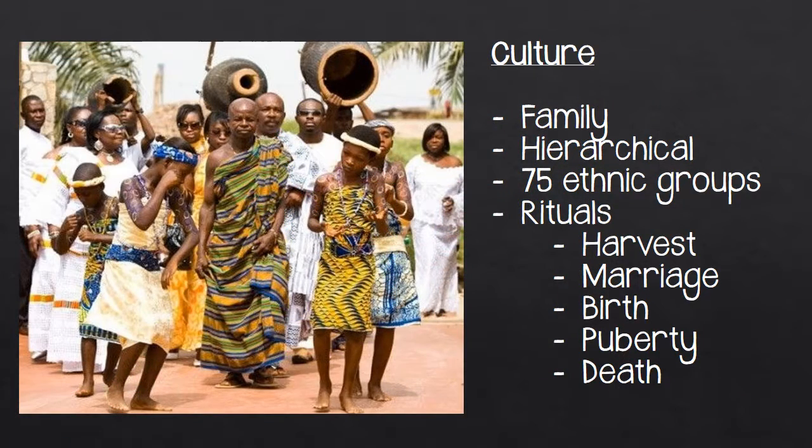People in Ghana are closely connected to their own families. The family bond is a source of identity, loyalty, and responsibility. The society as a whole has a hierarchical perspective, giving the most respect to one another based on age, experience, wealth, and/or position. When you are older, you are viewed as having wisdom and are therefore respected among others. Many festivals in Ghana are based upon the harvest seasons, marriage, birth, puberty, and death, but all festivals can vary between the 75 different ethnic groups found in Ghana.